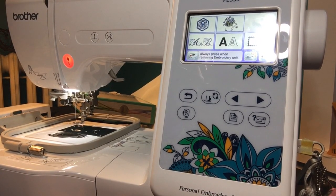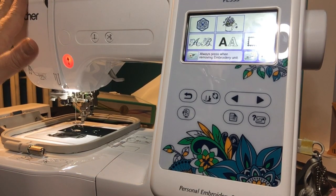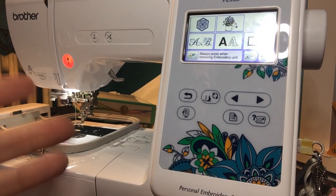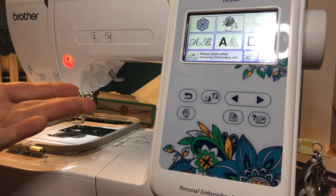And who knows, maybe I'll be picking up a bigger machine. But before I do, I wanted to showcase this very simple, basic machine, perfect for a beginner. The only thing I recommend, again, check your hoop size and what you think you're going to be doing. You could always upgrade and trade it in.